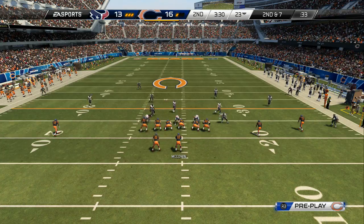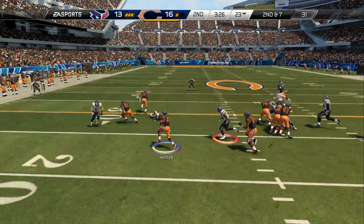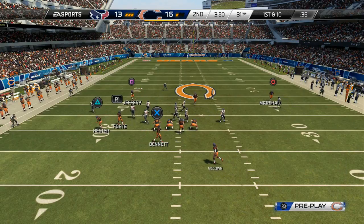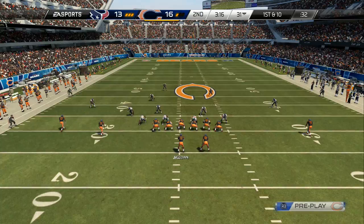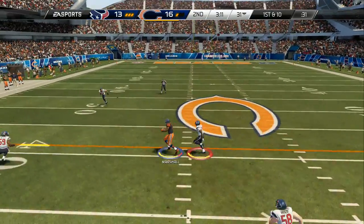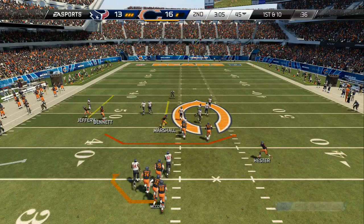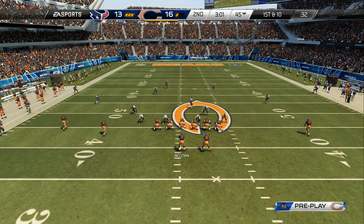Hester's going to get set in the slot for this. Excellent job of just picking up the first down. This offense is hot. Another first down, and they are moving down the field. First and 10. Looking across the middle. Bears get the first down. When you talk about the play-action pass game, it's really when you call it. You've got to be in a situation where the defense is thinking run, and when they are, do you have the courage?